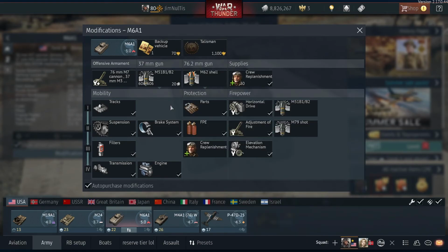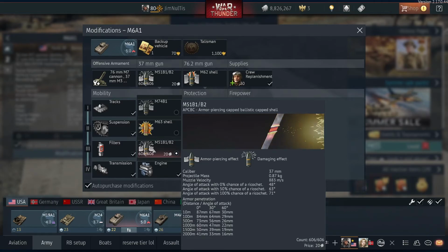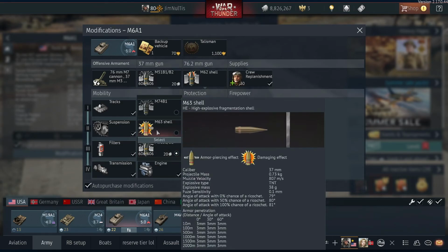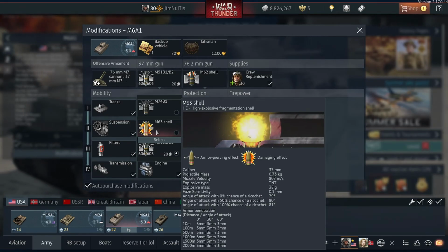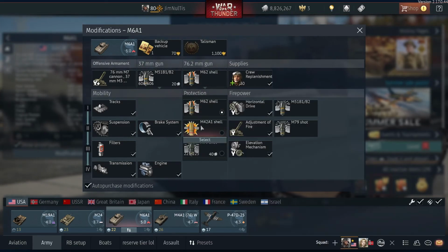And as for the 37mm, this is what we'll be firing, armor piercing capped ballistic cap round, 87mm of penetration. And it's not too bad. I wouldn't use this to actually kill any heavy tanks, but if you need something to knock out the breech or the barrel, or you can actually use this to trick the enemy players into thinking that you fired already, because most of the time they forget that the M6A1 has two guns. That's when you use this. I wouldn't load high explosive on this thing though. Since it's only 37mm, it's not going to do anything. Or if you come across one of those armor platforms that your 50 cals can't tear through, you can just load the 3-inch high explosive.